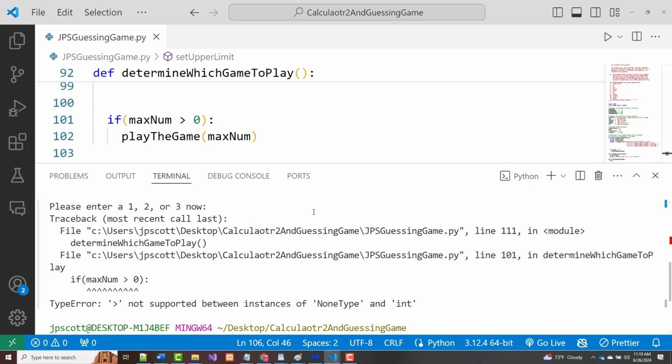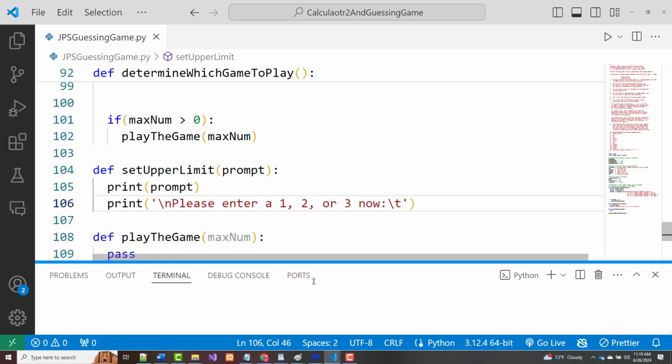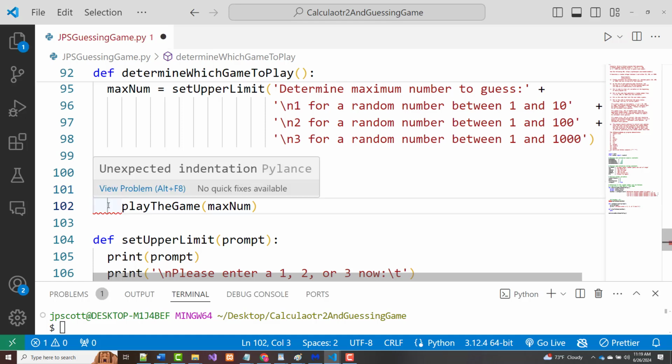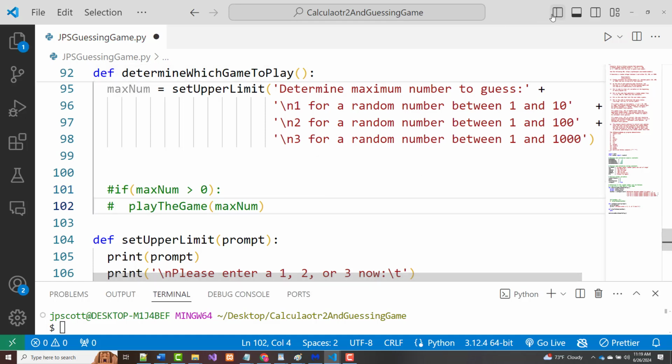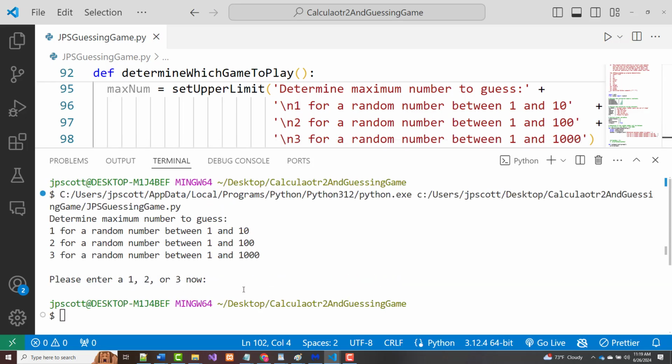All right. This max num, let's just comment this out for now. We haven't gotten that far in our program yet. So let's run it again.